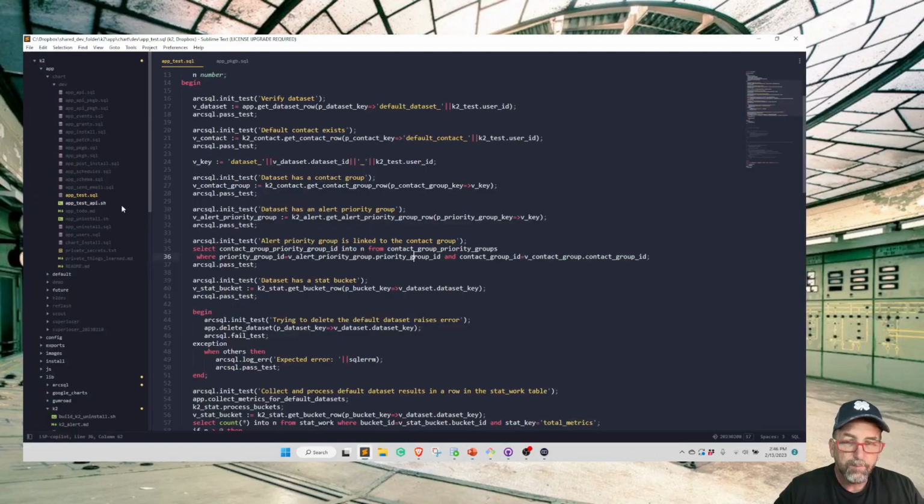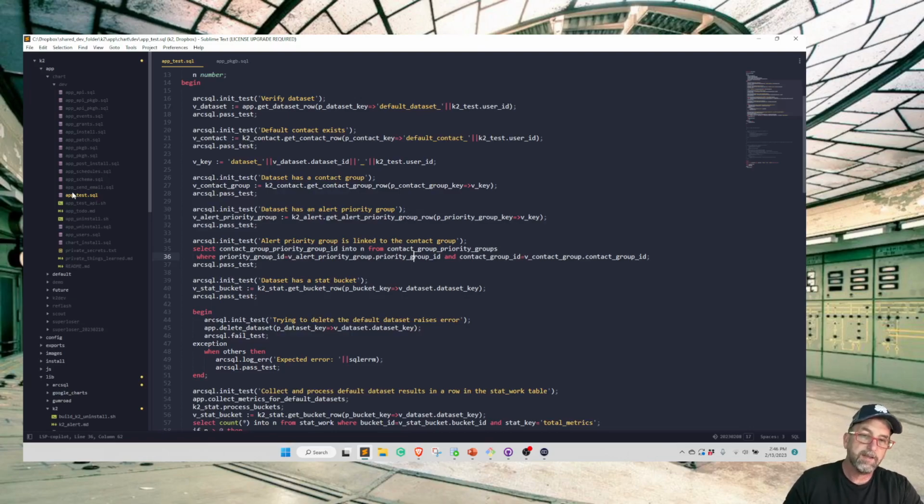And so what I had to do is change the model just a little bit so that each data set has its own contact group, which is in the back end. You won't see that. And when you associate contacts with the data set, you're actually associating with the contact group that's associated with that data set. Same thing with alerting. You have a priority group which defines your alert priorities and what happens when one of those alerts is triggered. So instead of having just one for the user, we're going to have one for each data set. That makes more sense, and I think that's what users would ultimately want.